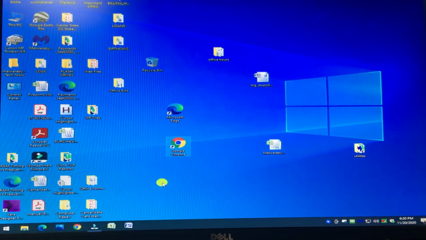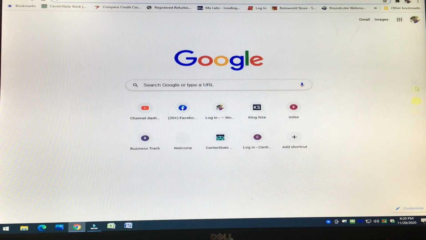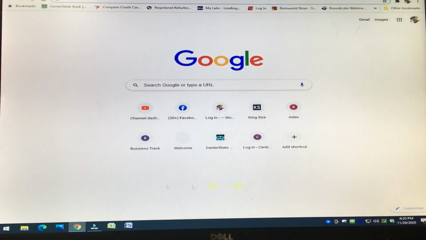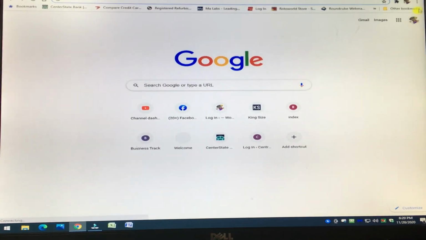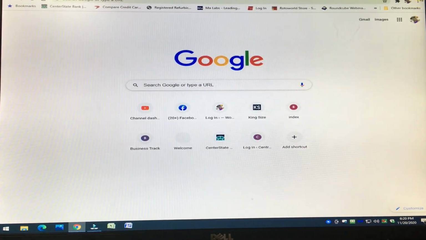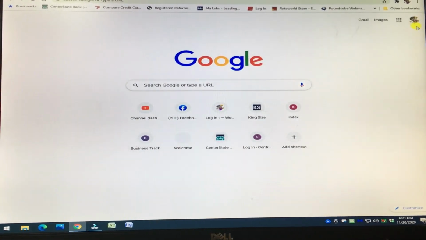So in other words, let's say I want Google Chrome, double click on Google, and I can customize this. Okay, to get these down here, I can have links up here, and on these top three buttons up here, this one happens to be vertical. In Microsoft Edge, they're the same dots, but they're horizontal.